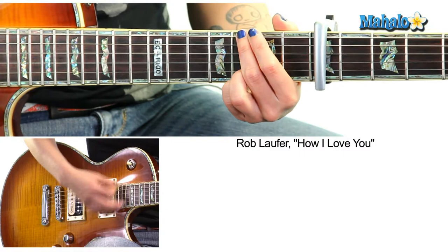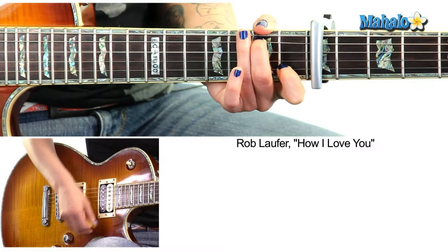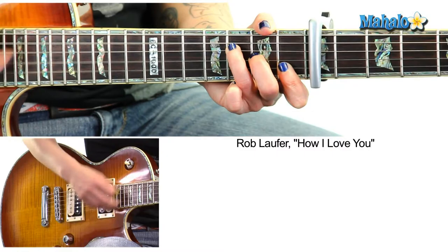And then your chorus is the exact same thing as the intro, so let's go over that just one more time. C, up, down, down, up, down, up, C over B. You can do this little F if you feel like it, if you can't do bar chords. I like doing that G6. And then you're back into the intro and the verse, and then you do the chorus again. So it's only those two parts so far, and now let's talk about the bridge.